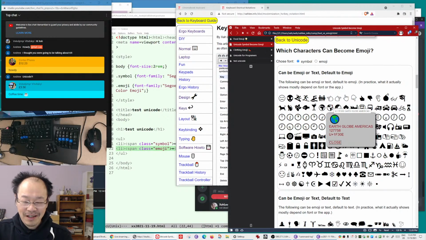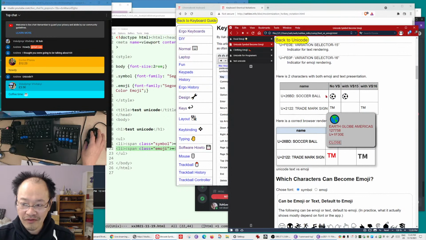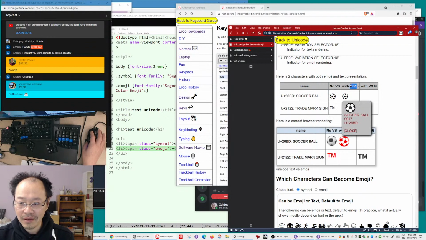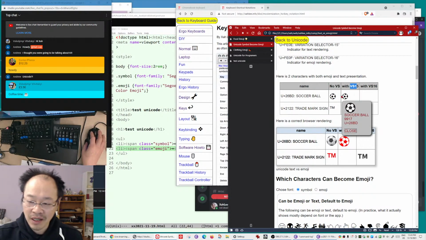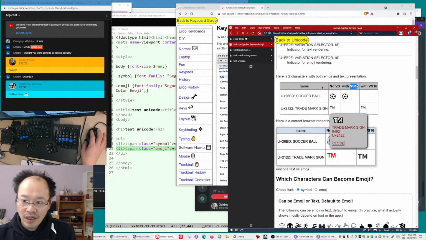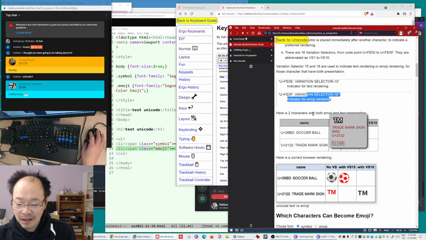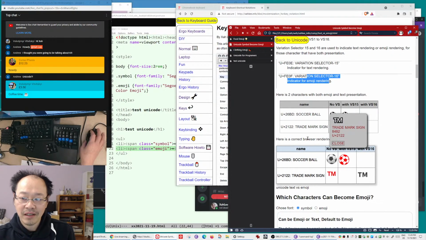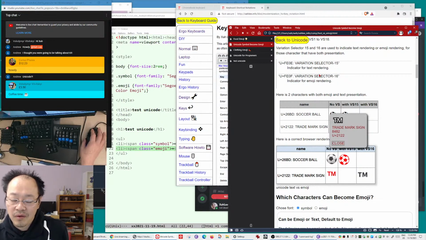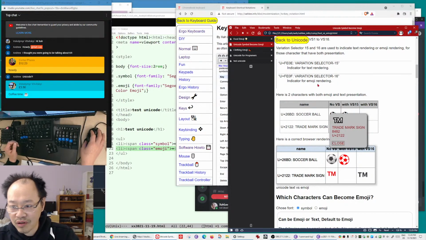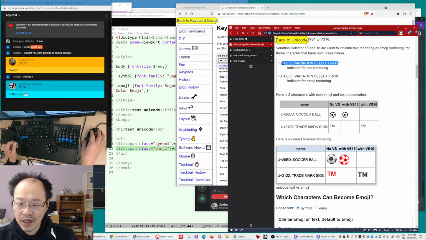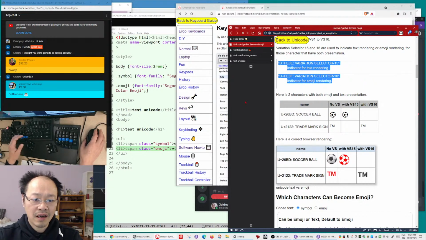Nobody does this. Okay. So according to the Unicode Consortium, if you want a symbol to be represented as a symbol and not emoji, you add an invisible character, variation selector 15, after it. And if you want it displayed as emoji, you add this other invisible character behind it. Very few people do that. But however, even if you follow the Unicode Consortium way, it doesn't work. Okay, I can actually show you right now. It takes some time to show because I need to actually type this character. That's how difficult it is.